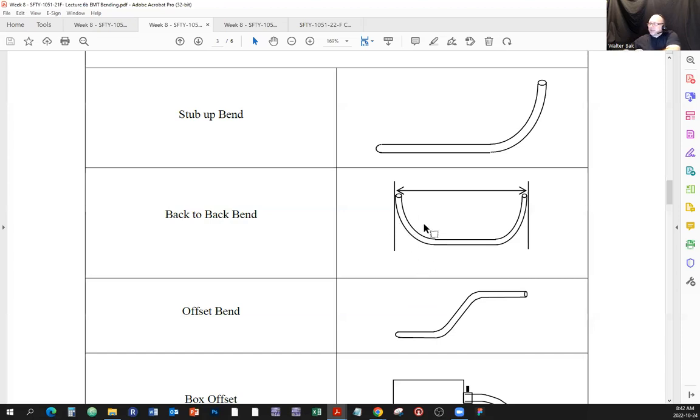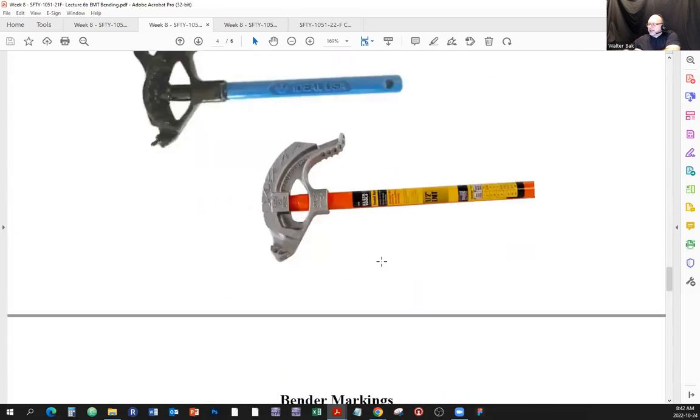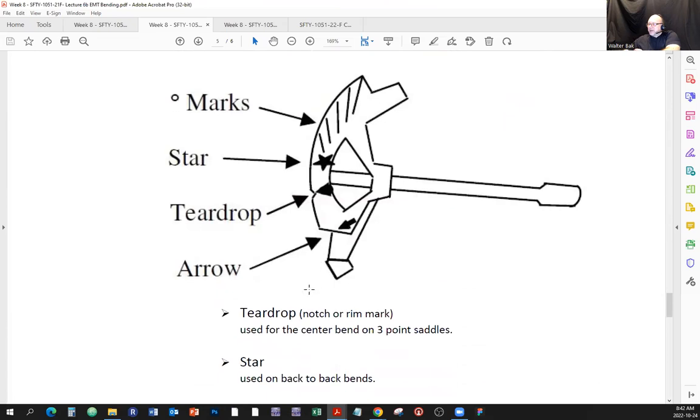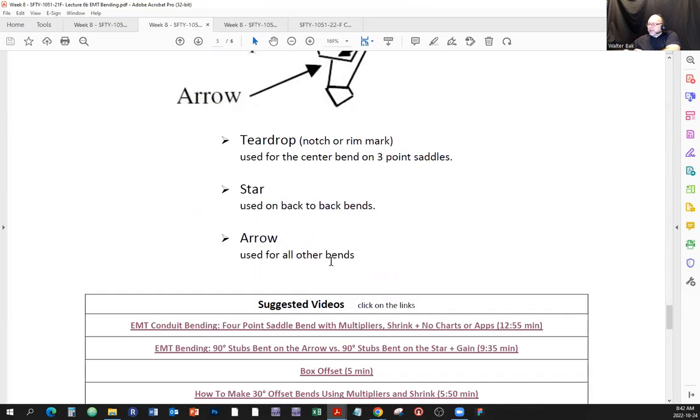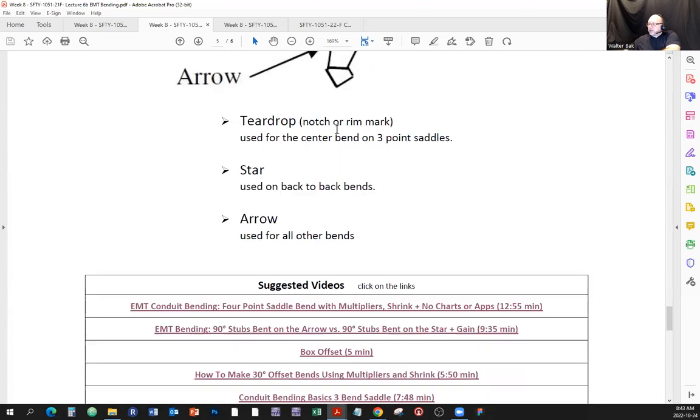I just want you to know that something like that exists, and if you want to use the back-to-back bend, you're going to use the star on that. All right, then we have the arrow used for all other bends. So when we're going to do the box offset or the offset bend, we're going to align things with the star. Again, I'll show you by doing it.